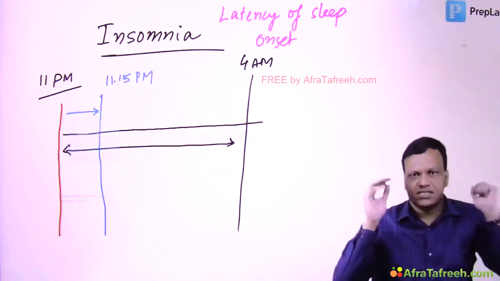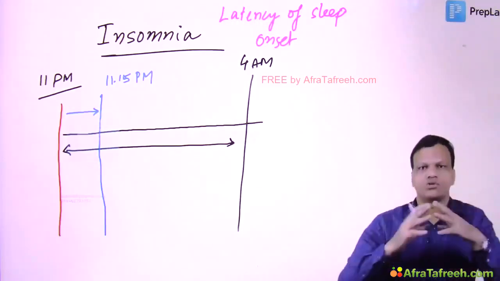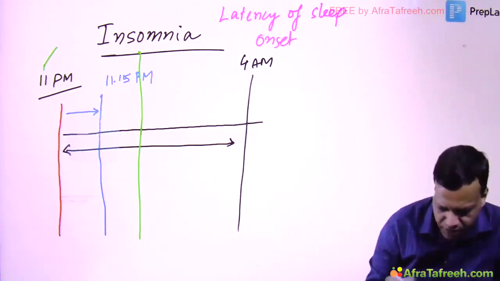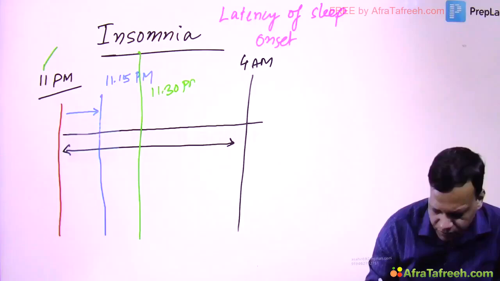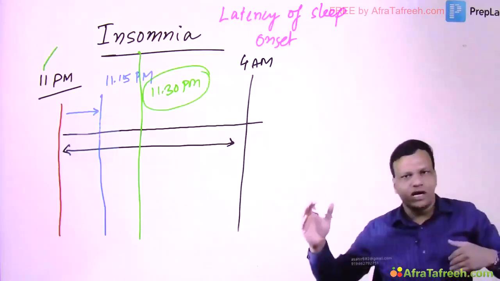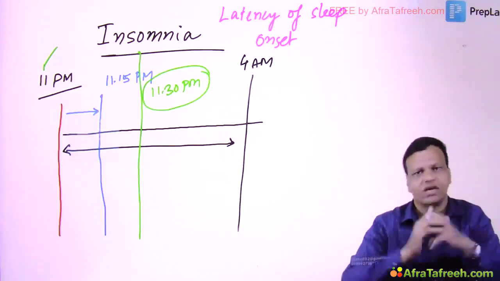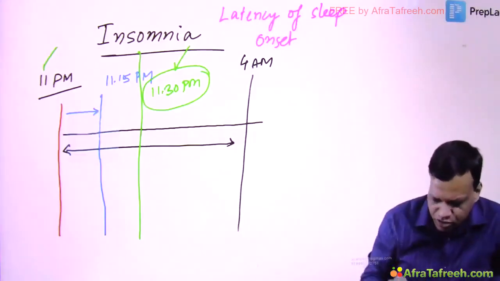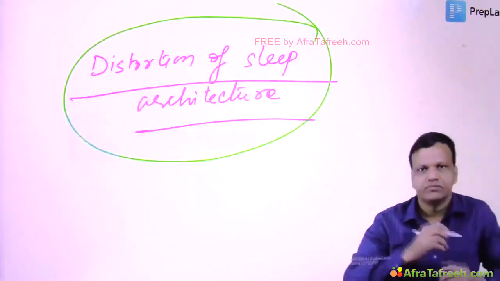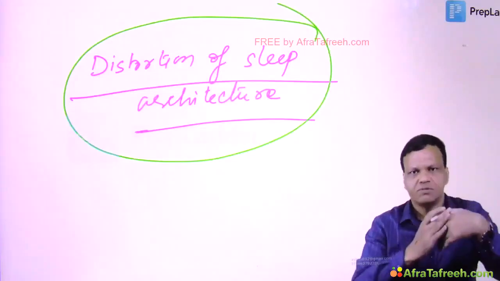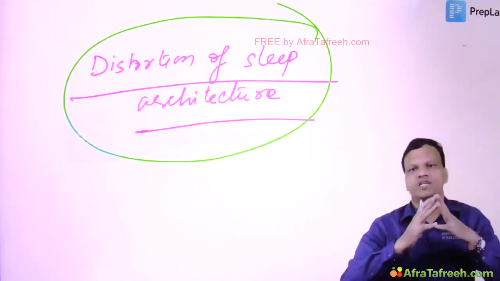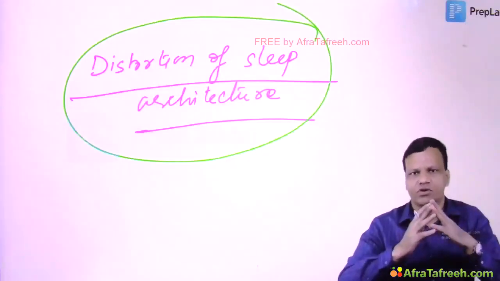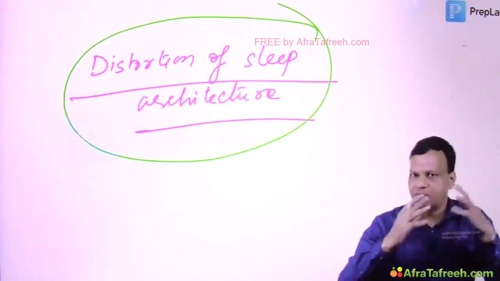So the latent period increases. When we give barbiturates or benzodiazepines, they decrease the latent period. That means the person will try to sleep at 11, the person will sleep at 11:30, 11:40. They decrease the latent period. Instead of 4-5 hours, the person will sleep in half an hour. But the problem is, although they decrease the latent period which we want, they cause distortion of sleep architecture. They have reduced the time in which the person sleeps, but they cause decrease in quality of sleep also. They compromise the quality. They increase the quantity but decrease the quality of sleep. So that is the major problem with benzodiazepines and barbiturates.